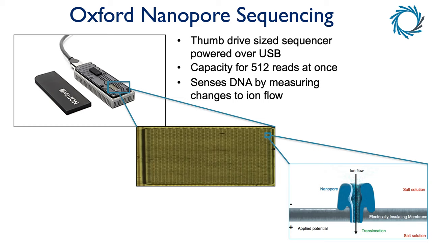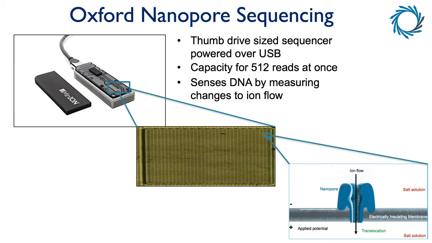At the top of it, it's positively charged. At the bottom, it's negatively charged. Oh, excuse me, other way around. At the top of it is negatively charged. At the bottom, it's positively charged. DNA is an acid. It's a charged molecule. So it is naturally attracted to be pulled through this tiny hole, the nanopore. As that is happening, the DNA molecule will electrically interact with the pore and create different levels of resistance that can be measured in the form of current as individual molecules are passing through.